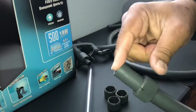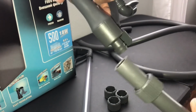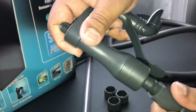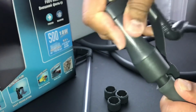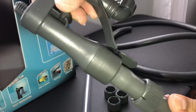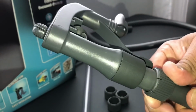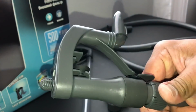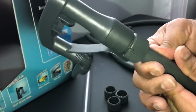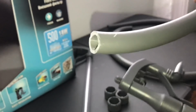So you're gonna put this, let's just use this as an example. Let's just do it right now. So we're gonna grab the outtake here, and we are going to shimmy this hose, which it actually goes on pretty easy. You just twist it back and forth, a little elbow grease, boom. It's all the way in, all the way around, and then you take your lock nut here, and you slide it right over, and it kind of clamps it on, okay? And that's pretty much it, that easy. So this other side of the hose is what's gonna go on the canister.